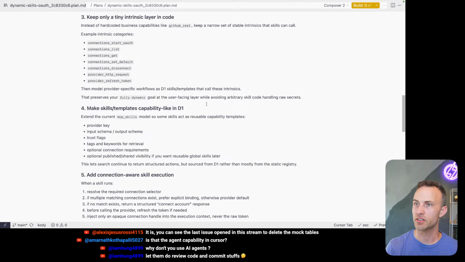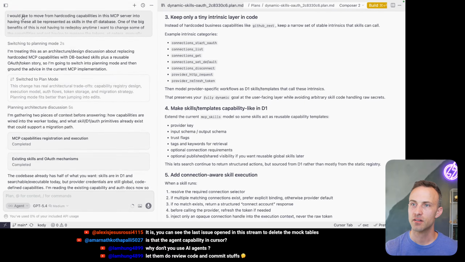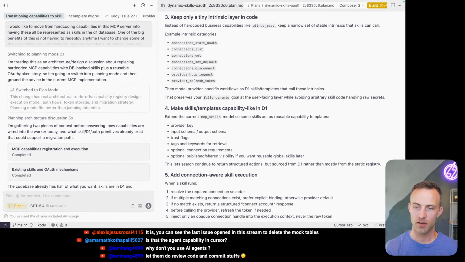I've got a question here actually. If we do things this way, how are we going to make sure that skills have access to the provider tokens they need?